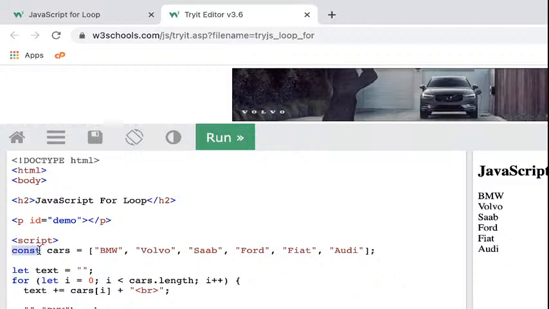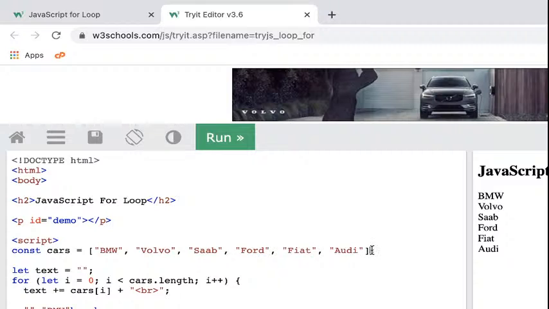Const is declaring a variable named cars, which is equal to a list of things. In this scenario, it's a list of cars. Let text, which is right here, is what's going to be displayed on our screen.